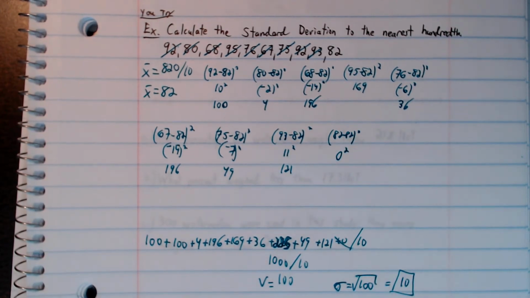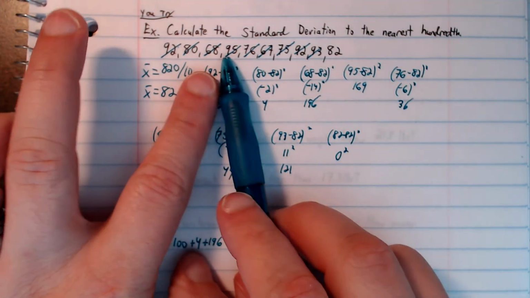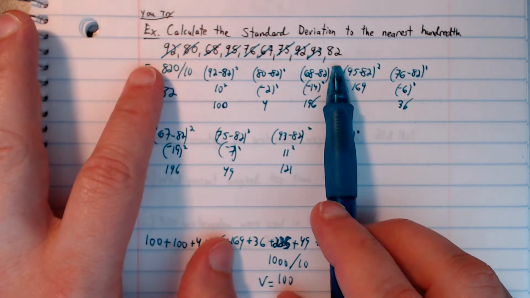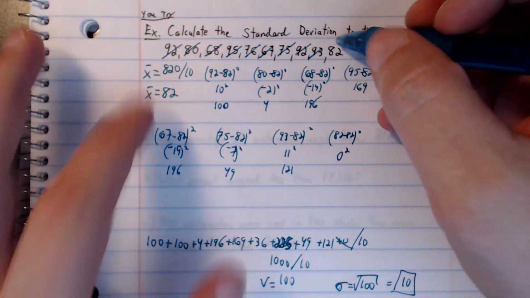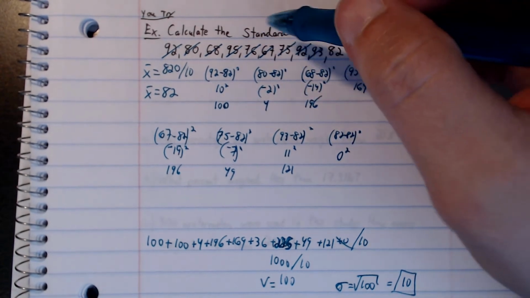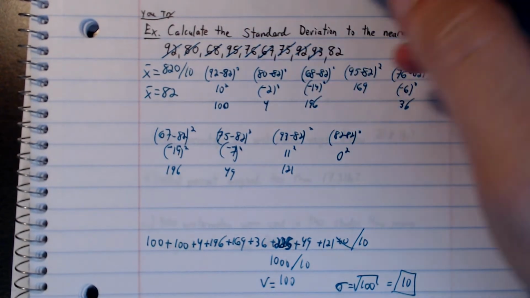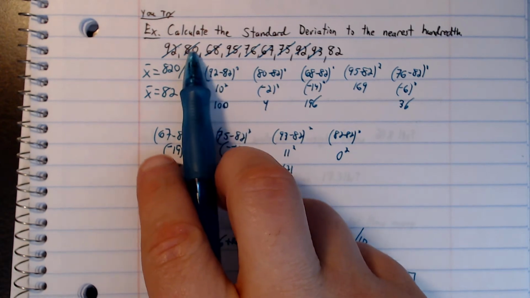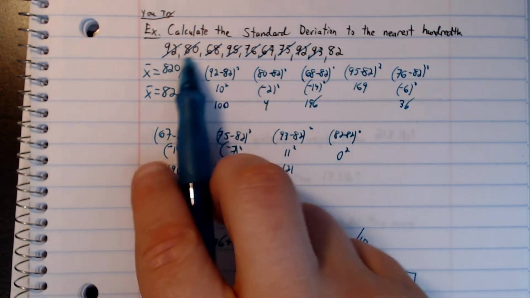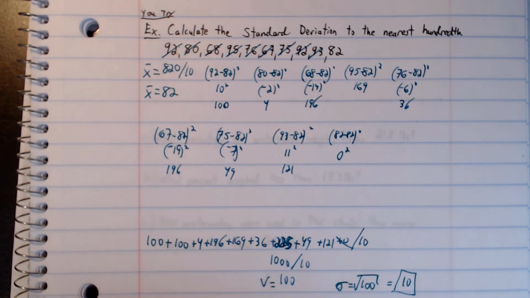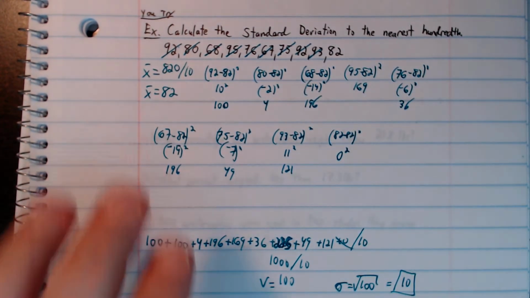What that means is that when you look at all these original data scores, yes, some of them have a pretty close distance to each other. Right? I don't have any of these in order, but if you were to look at like 82 and 80, those are only 2 apart. But there's also a gap so large between some of these numbers. I believe the average distance would be 10 between them. So that's what standard deviation is. That's how you calculate it.